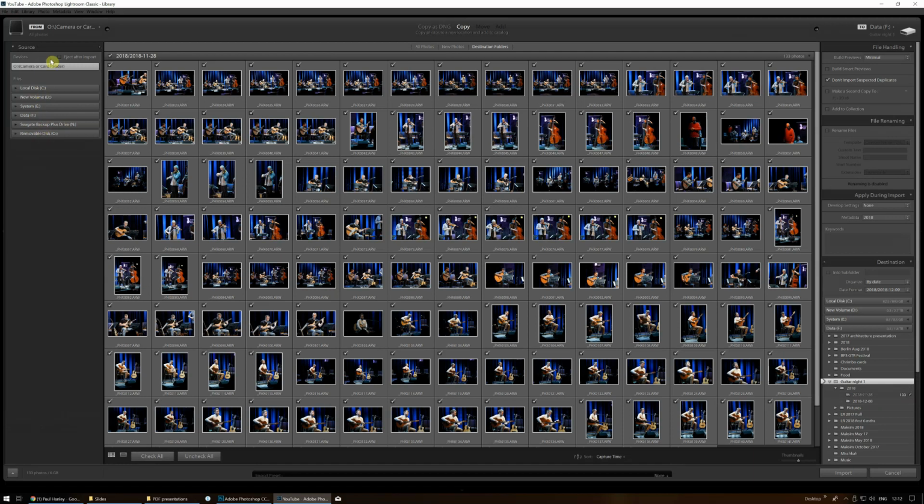And as you can see, Adobe immediately defaults to a card reader and the images from the card. So these are images from a recent shoot I did at a music event, quite low light, very taxing for the camera. So what we'll do is we'll select some of these images. I'm not going to import them all.